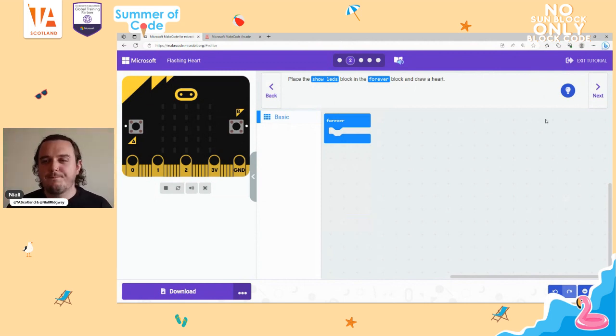Once you get to the end, the next button will turn to finish. And from there, you have access to every single block available. Okay. Once all the blocks are available, you can start to customize it, make it your own, and up your own learning by playing around with them. Okay, so it tells us exactly what to do.